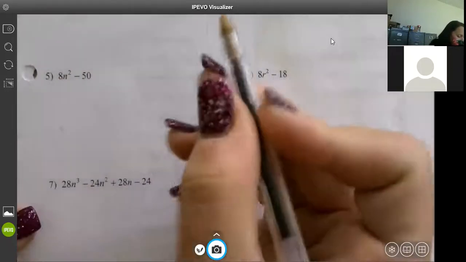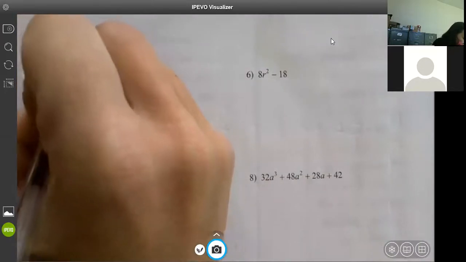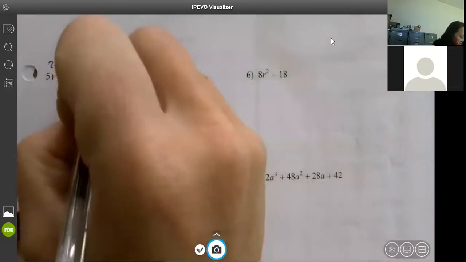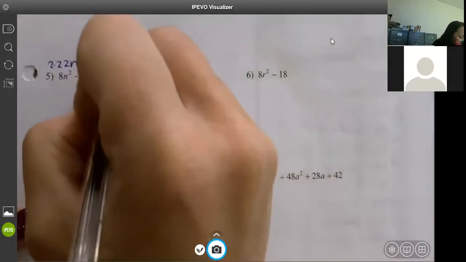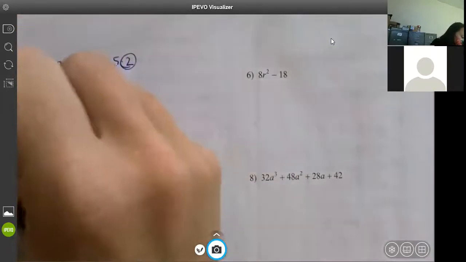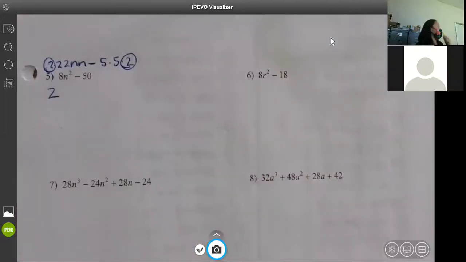How do I break down 8? 3 2s and 2 n's, minus, what are your factors of 50? 5 and 10 is 2 and 5. What do they have in common? So our first step is take out that GCF. And then when I look at this one, what do I notice? Because it's 2 terms, is it pairs and share? Yes, I have pairs and make sure it has a minus. You always want to make sure it has a minus. If it has a plus, we couldn't do it.